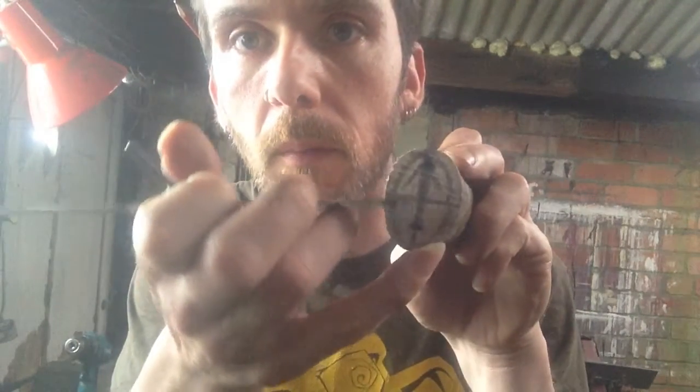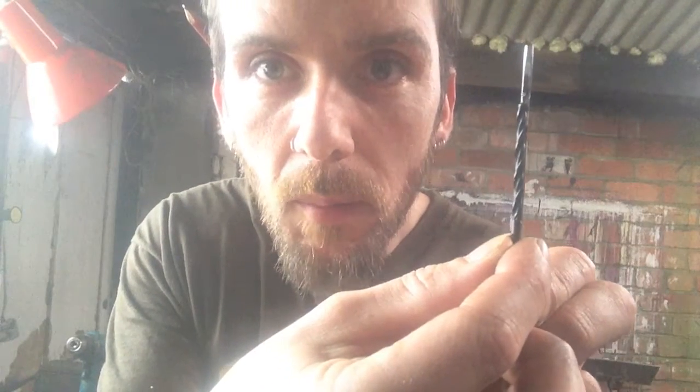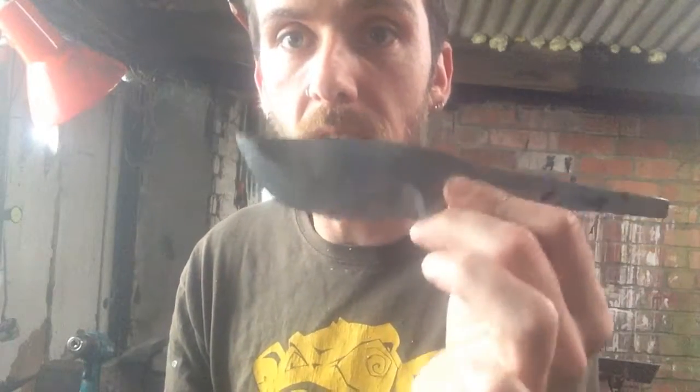into here. Okay, so I've marked the points 10mm up from the bottom and 5mm up from the top that I need to slot to fit the knife tang into. And what I've done is I've got this 3.2mm drill bit, which is about the same dimension as the knife. In fact, it's just ever so slightly undersized, so I'll have to heat this and burn this in and get a good tight fit.